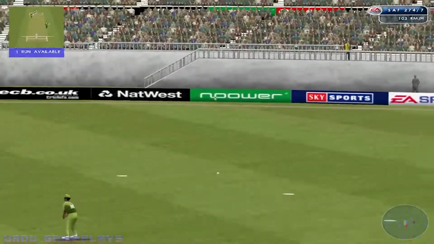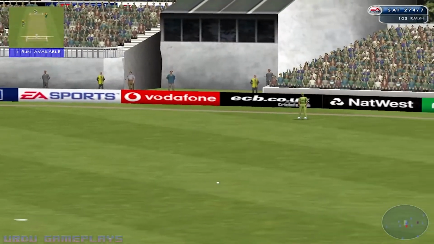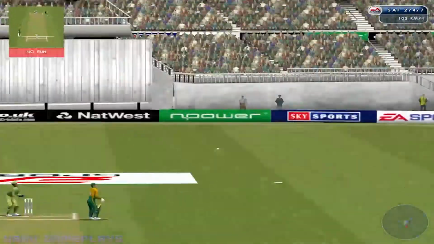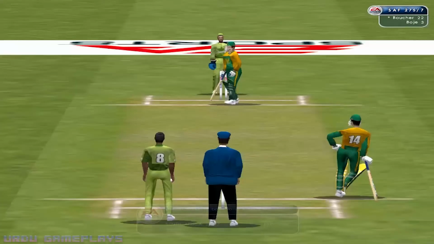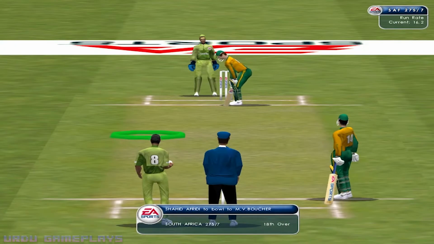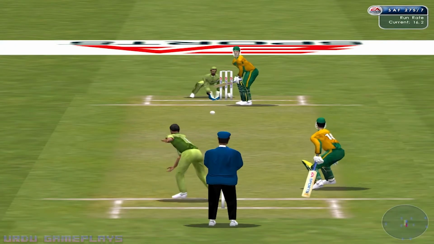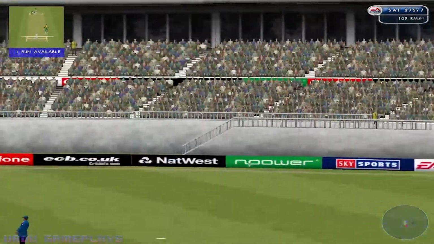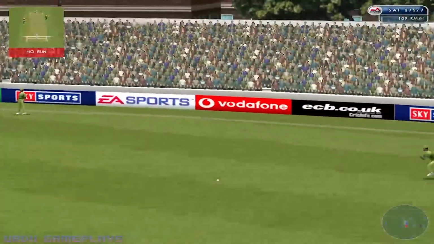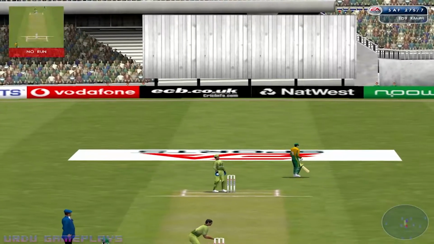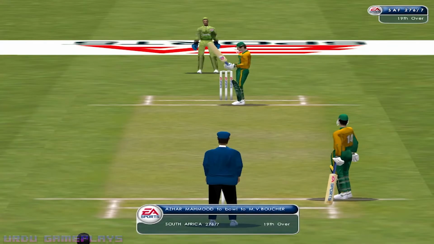It's high in the air. There's a mix-up with the batsman. Eight runs came from that over for South Africa.